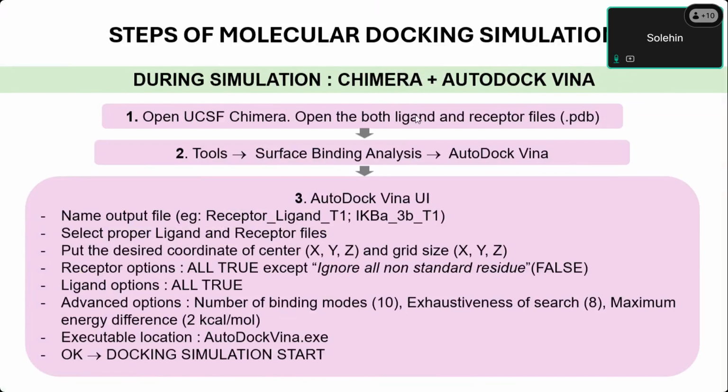Okay, for simulation, we use Chimera and AutoDock Vina. The steps, I just summarized them here, but I will show you step by step using the software. If you want to take a picture, you can take a picture, because after this I just use the software. But if you want to write it down, just take a picture. Okay, we proceed with the docking.